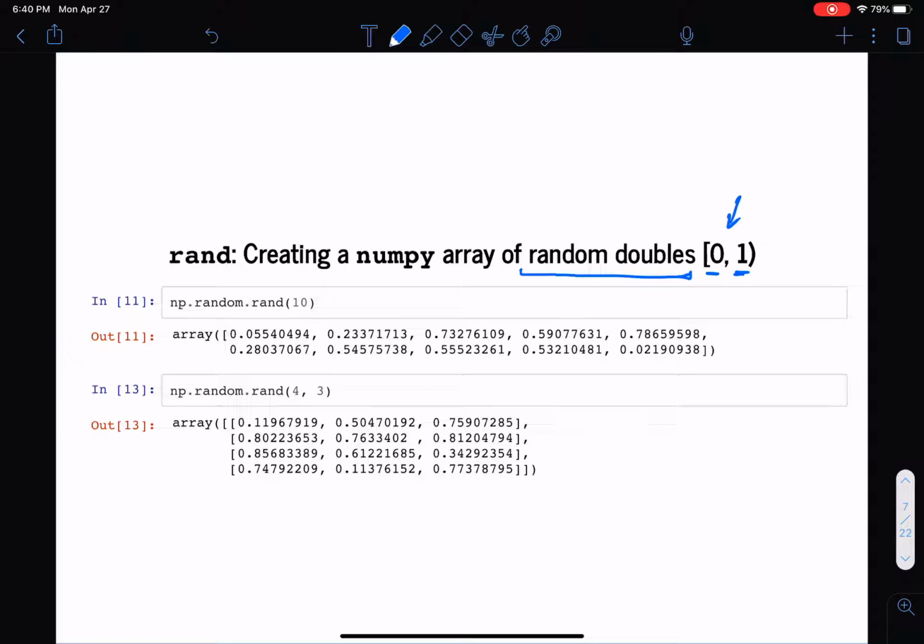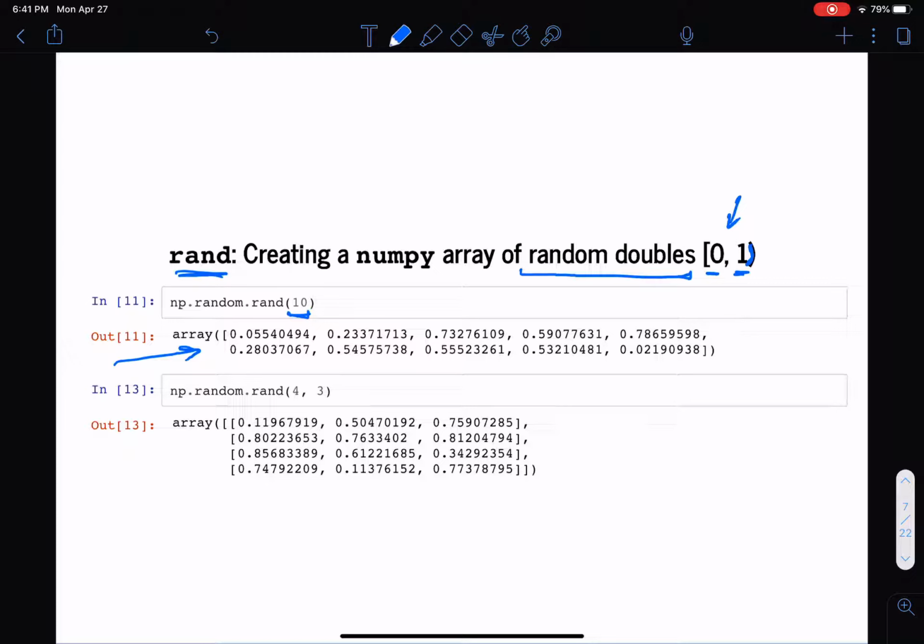That's what the parenthesis here indicates, that 1 is outside the range. The function to do that is the rand function. With an argument of 10, I'm specifying that I'd like a single-dimensional array of 10 random doubles to be generated, and this is what I get.